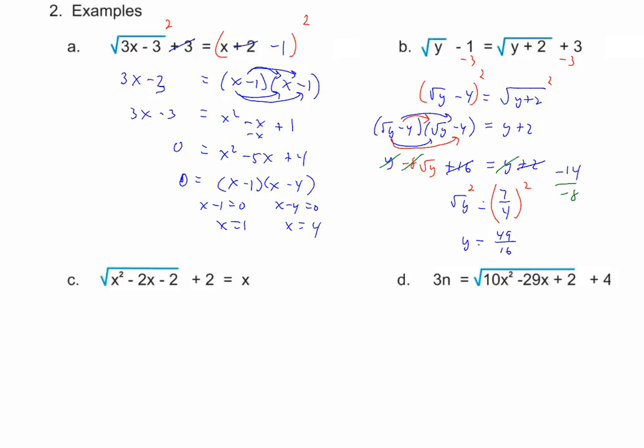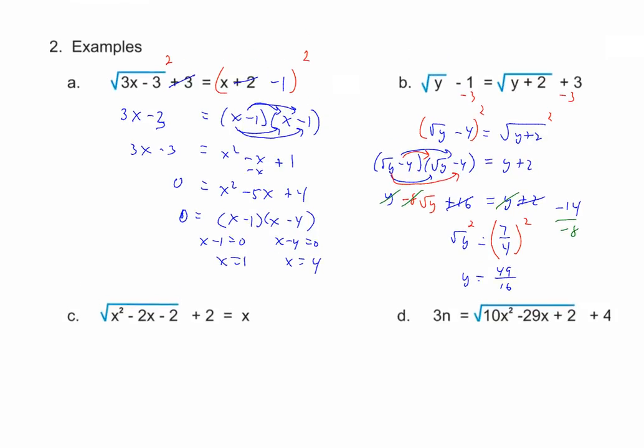What fun to check this one. You might want to use your calculator. But you've got to check because it might be extraneous, especially when you have to square things twice. Squaring things can cause problems with the math. The left is going to be 7/4 minus 1, right? Because the square root of 49/16 is 7/4. So 7/4 minus 4/4, I know the left is 3/4.